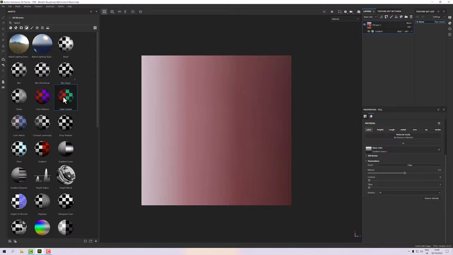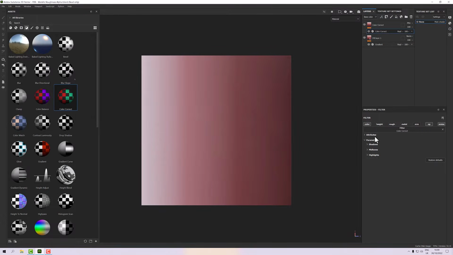So we have colour correct, and again, if I pop that in, we'll get shadows, midtones and highlights, and contrast, luminosity and saturation for each. So for example, I could take the saturation out of the shadow end, and as you see, that's really taken the redness out of that. And if I do that for the rest of it, I'll end up with a black and white image again, or a pretty much black and white image. There we go. Let's come this way, and there we go, somewhere around there.